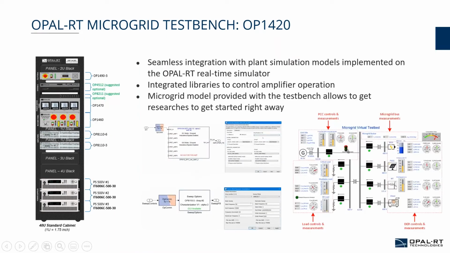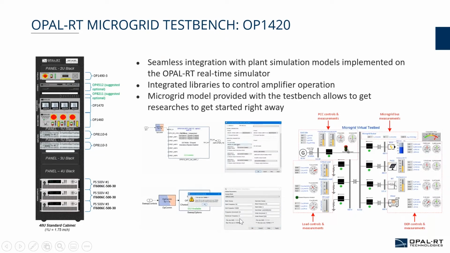So an important advantage is also seamless integration with the simulation environment, which I said is an important requirement for users because you do not want to spend a lot of time developing units or components, so that you can have libraries of interfacing and ancillary components that you would want to develop to be able to perform your research. But with an integrated test bench such as OP-1420, you have library components which are provided to users.